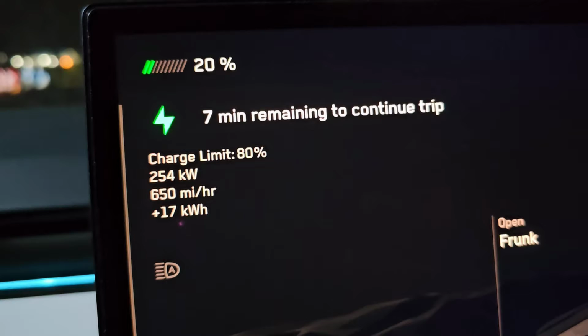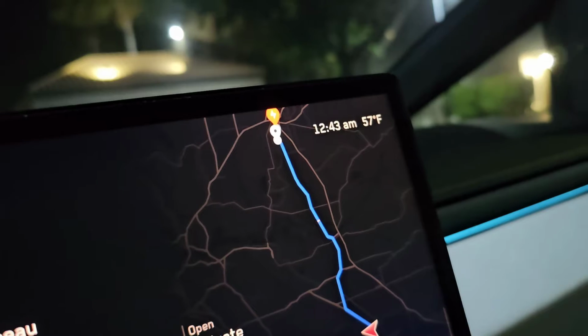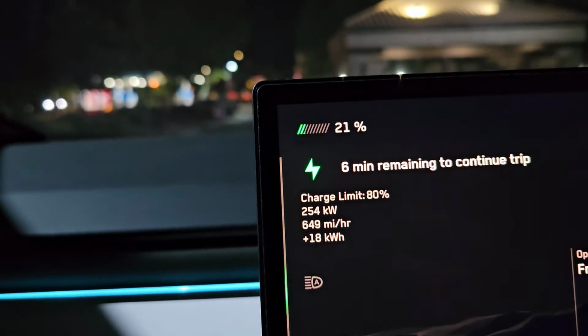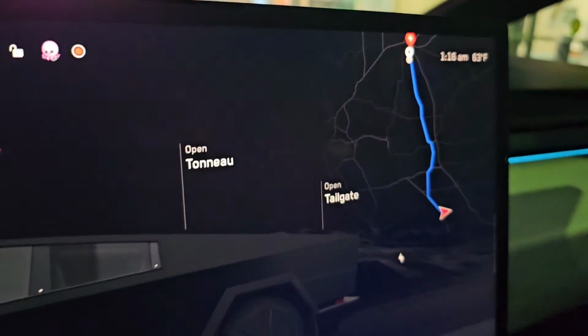Alright, you can see it's still going at 254 kilowatts and we're at 21% now. Also, if I didn't already show, it's 12:43 a.m. 57 degrees outside. Probably gonna charge to 50 and then continue. Alright, we're at 51% and we have 79 miles to go, so let's go.